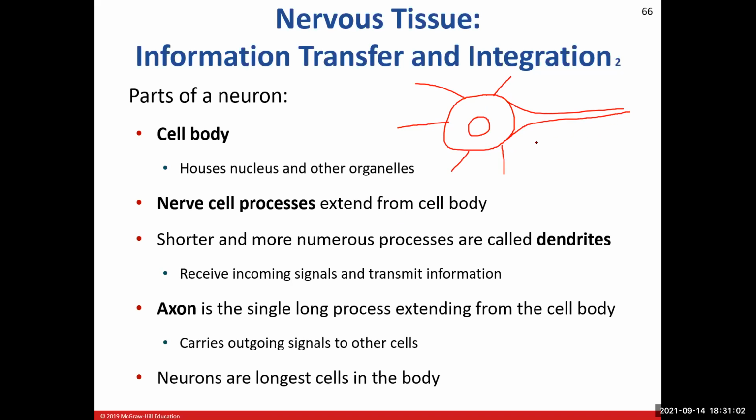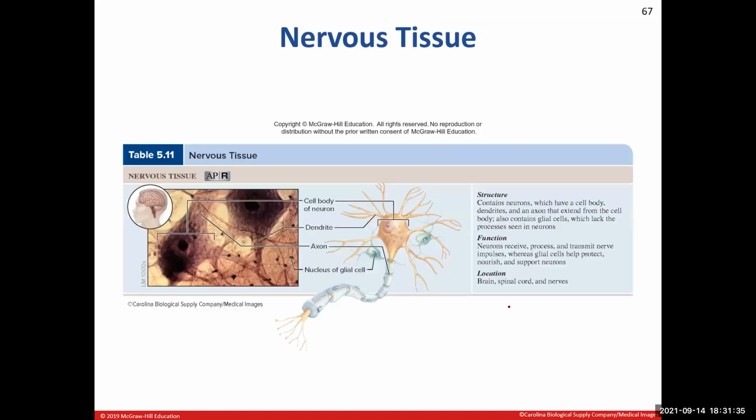And so these dendrites are going to receive information or transmit information, right? But what will happen is that information eventually has to move down the axon. Because at the far end of the axon, where the neuron terminates, there's either going to be another neuron to transmit that information to, or an end organ, which will be a muscle or gland. So we'll talk more about this in detail in chapter 12.